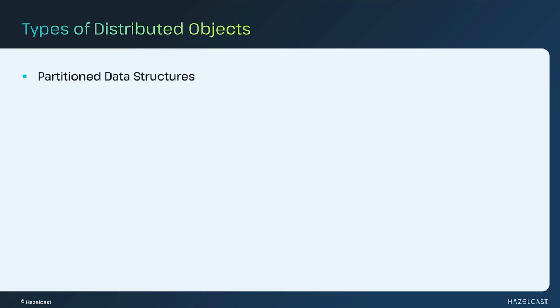Data in partitioned data structures is divided into multiple pieces, and those pieces are then distributed among cluster members. Partitioning is great when access to the structure is somewhat random, as with the hash map. Partitioning helps us efficiently manage large data structures by spreading them across the entire cluster. Partitioned data structures include IMaps, multimaps, caches, and map journals, as well as the upcoming vector collection.